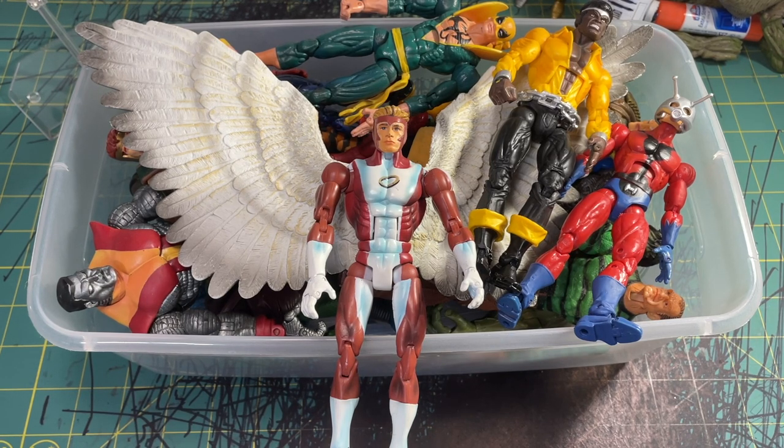And let's see if my Toy Biz knowledge is still up to par. Let's see if I can still remember the series that most of these were from, which is kind of funny because there's so many new Hasbro figures out that I don't know if I'll remember what waves those ones are from. But I was so into these figures back in the day that I have a feeling that I'll be able to name quite a few of the series that these were from. So let's take a look at some of these.